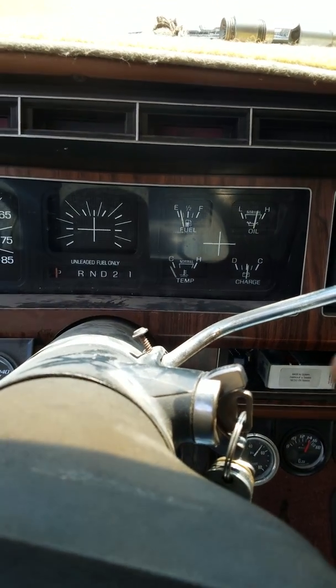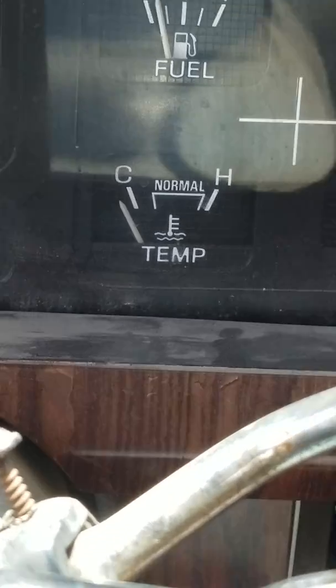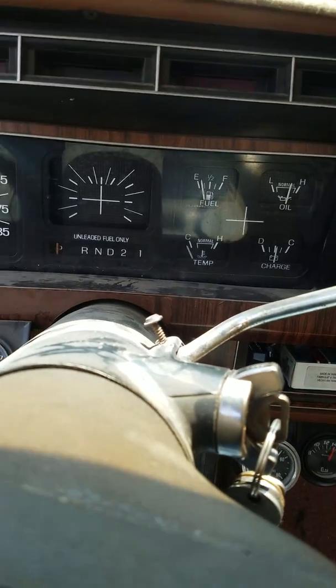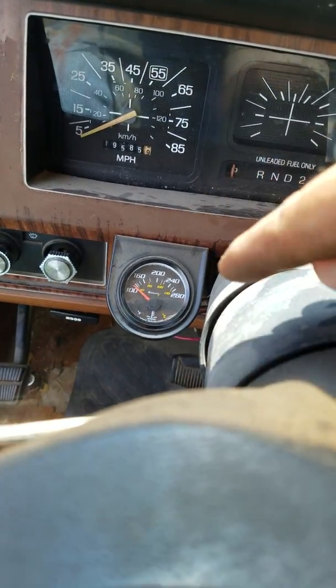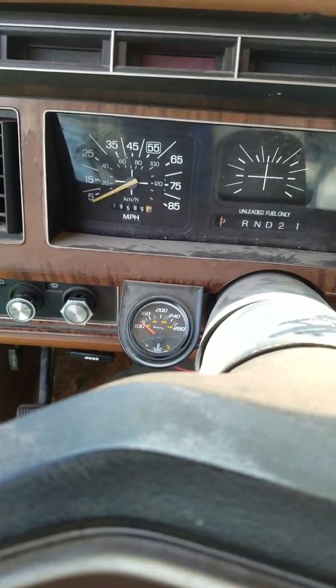The reason the water temp gauge is not working yet is because the engine's still cool. And here's my electronic water temp gauge right here. And I'll let you listen to it.